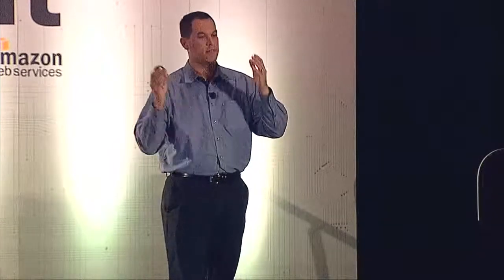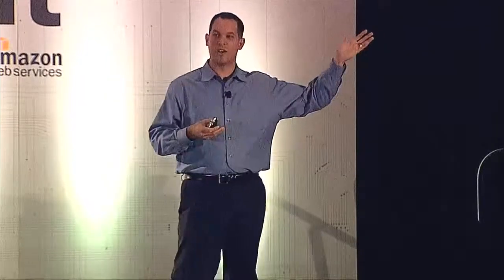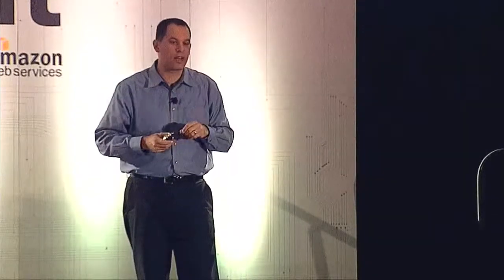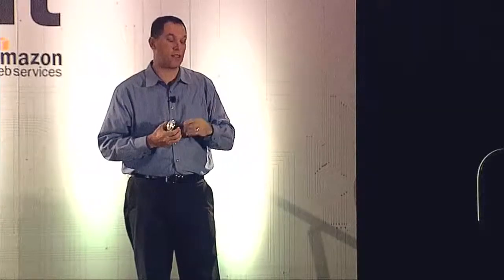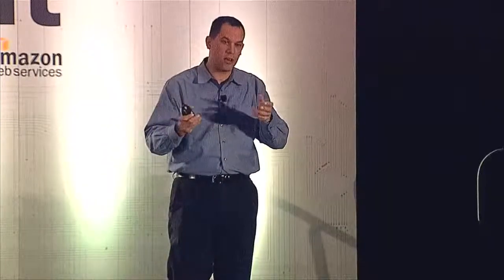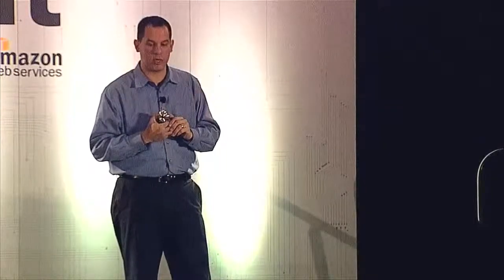This seems extraordinarily trite, but fail quickly. Use an iterative process. Get out there, break it, do it. I did most of these tests while I was sitting at home, lounging back in my bed, running commands to get the data for this. I tried different volumes, I tried different sizes, I turned the knob up and down. You can do that, and you can do it safely within this environment and only pay for what you need.